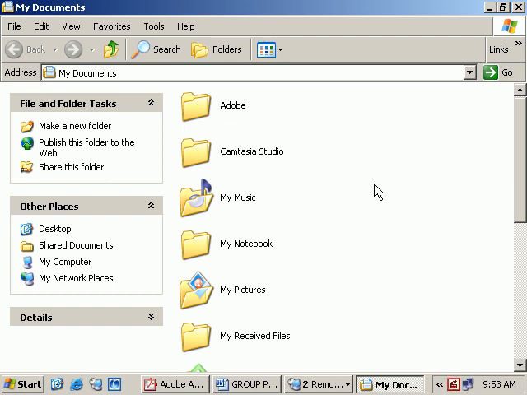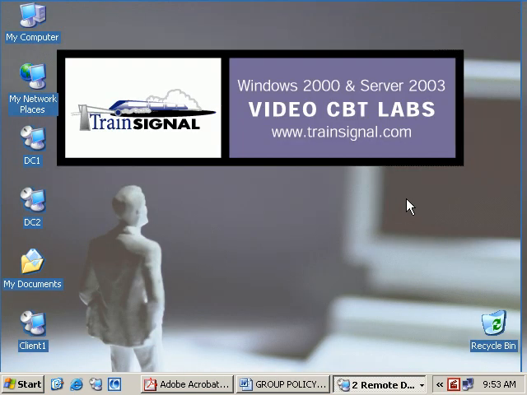When they save the documents, it is saved to the same share, and it is always accessible from any computer on the network. And for you, it's easier to perform backups, because all you have to do is back up that particular share where the users are saving their documents, and you have saved user files for the entire network. So let me show you exactly how to redirect My Documents.